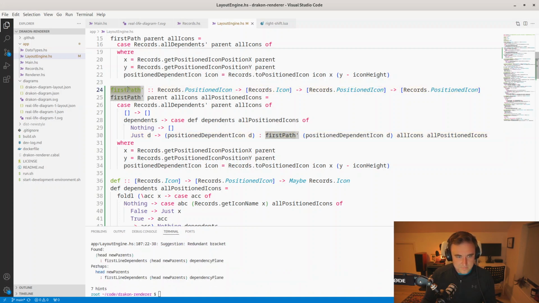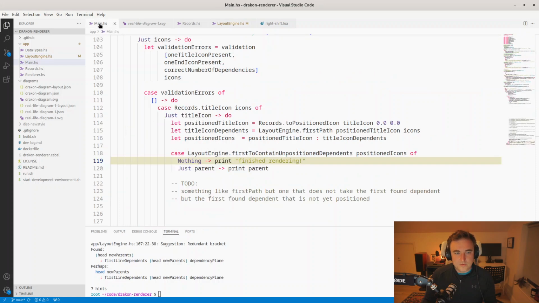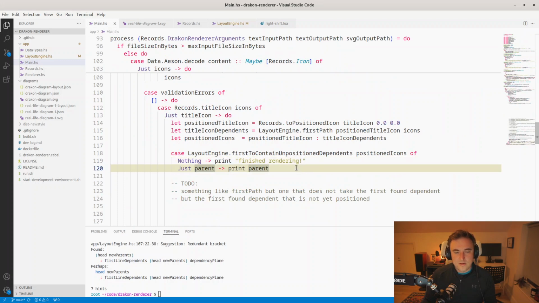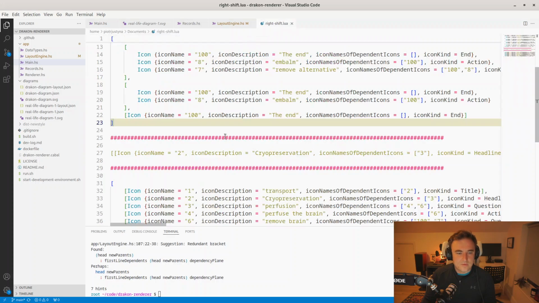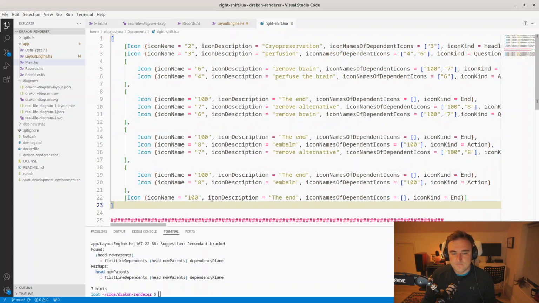Perfect, and now if we execute first path prime with just that parent, we should get 8, if I remember correctly. 100 was last, so yeah, we should be getting 8. I hope it is the case.